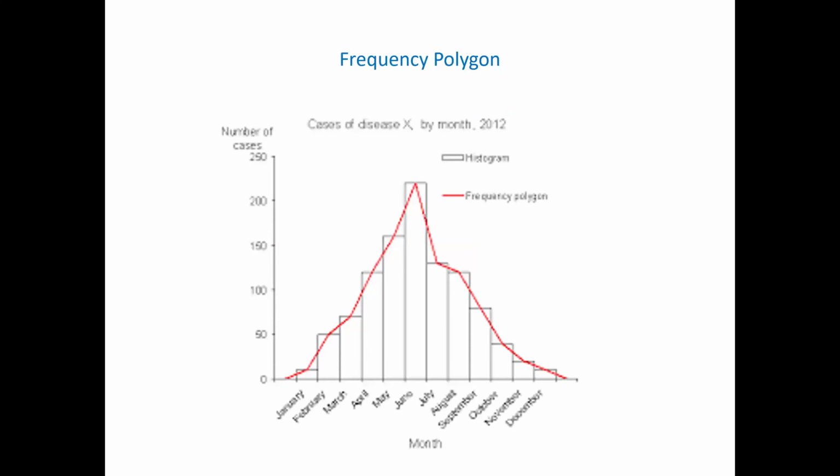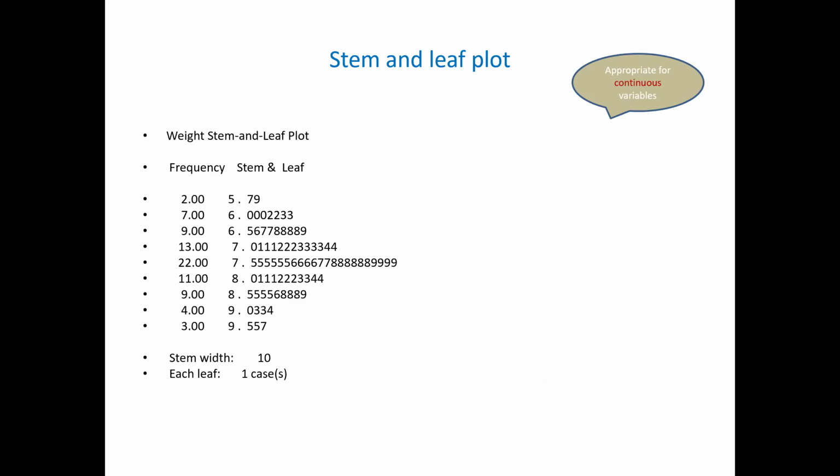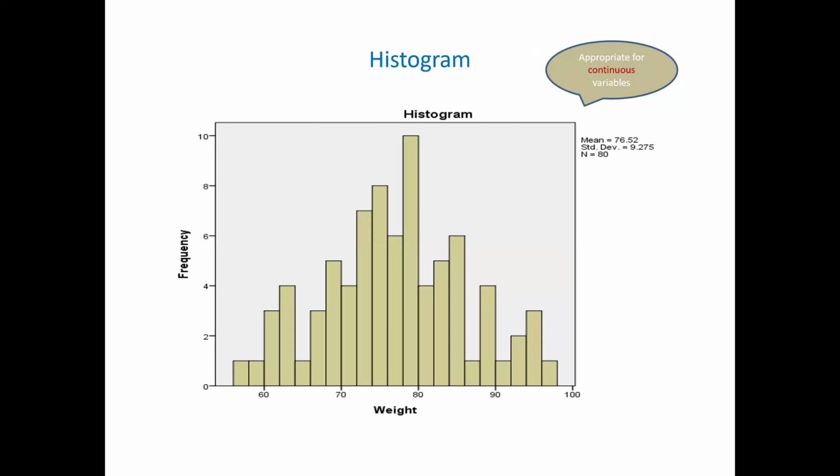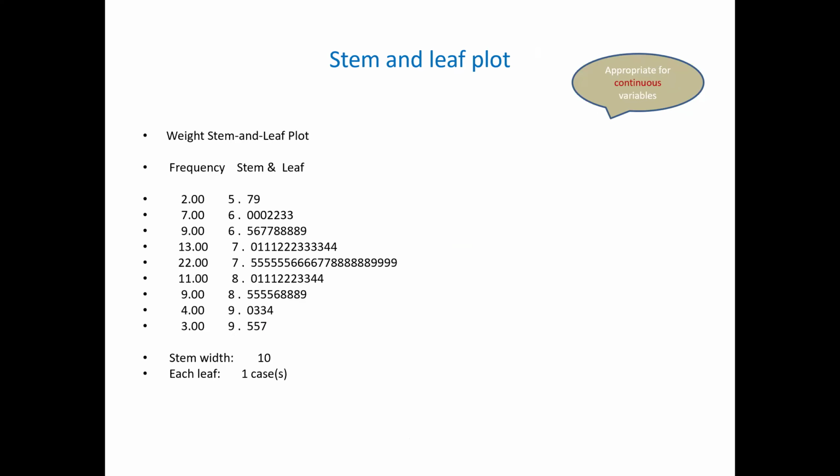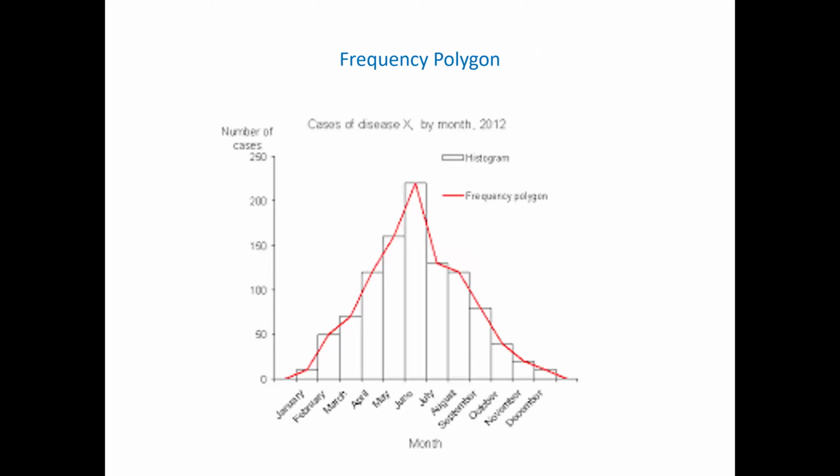Now, let's look at the frequency polygon. If you look at the histogram, can you see the way it goes? If you join the middle of each of the bars of the histogram, it gives you the frequency polygon. The frequency polygon we are looking at is this red one. You can see the other line graph is the bar histogram. So we join the middle, and that gives you that shape. That red shape is the frequency polygon. It's just a different way of displaying a continuous variable.